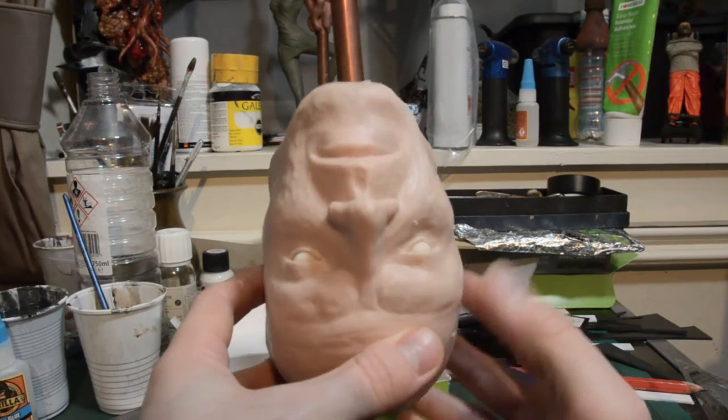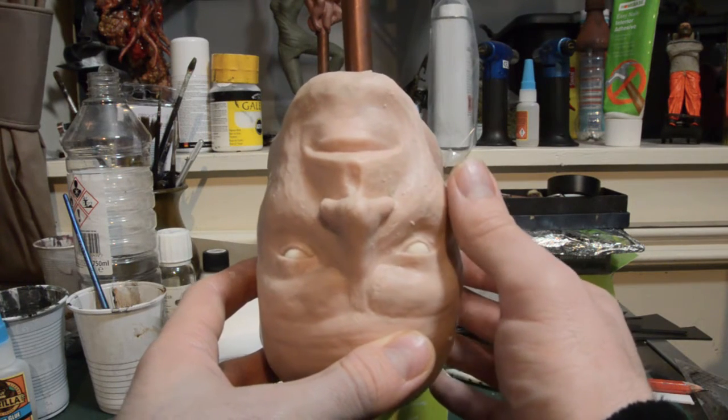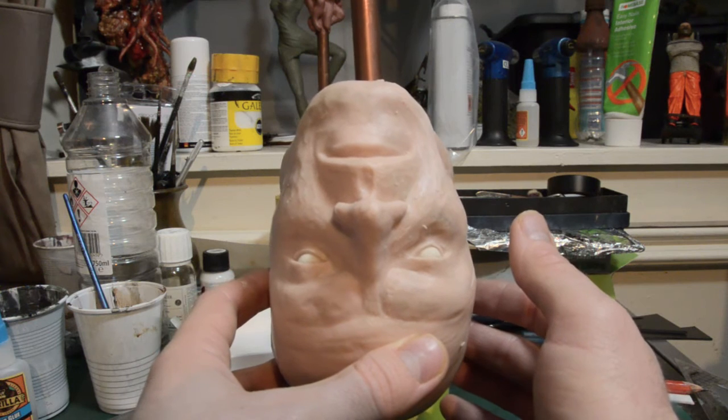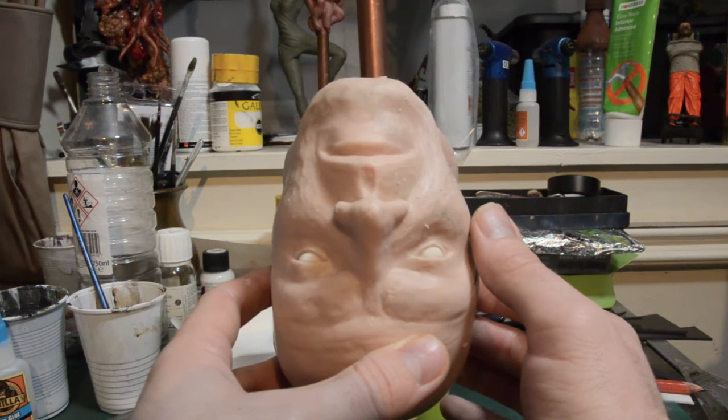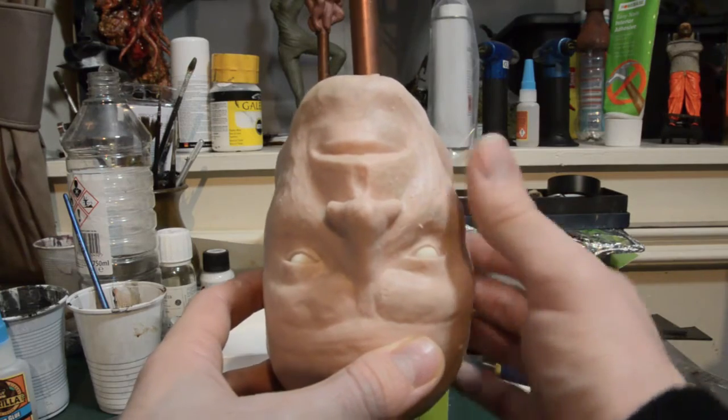Okay, so it doesn't look too bad. I think I can see that this cheek here perhaps is a little wider here. The rest of it doesn't look too bad. So right, I'm going to reduce that slightly.